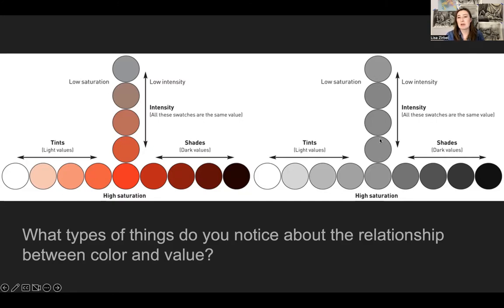Now, the interesting part about this is that there is no high or low saturation. So when we are dealing with just black and white imagery, it is low saturation to begin with. There is no pure pigment, there is no pure color, because we have removed all of the color from that. So if you look at this spectrum here, all of these saturation intensities are the same color, because it's not as if we are adding or removing color to that. We are already working with a value scale, a black and white, a gray scale.